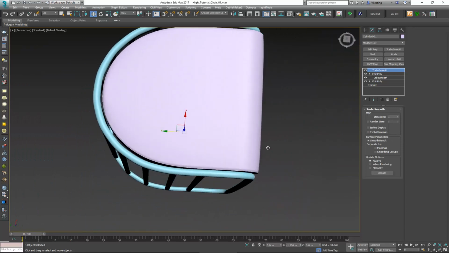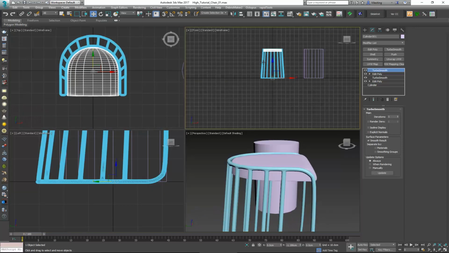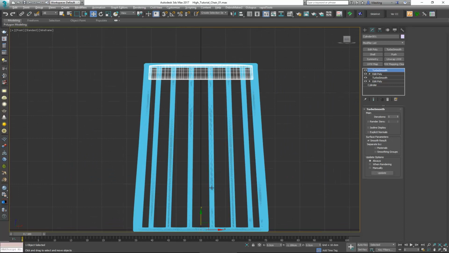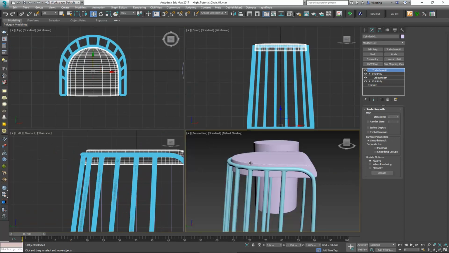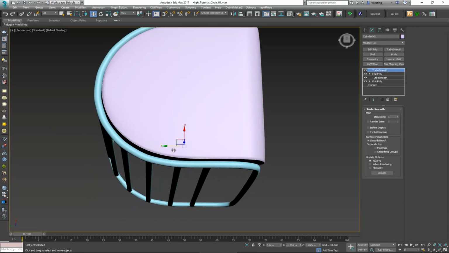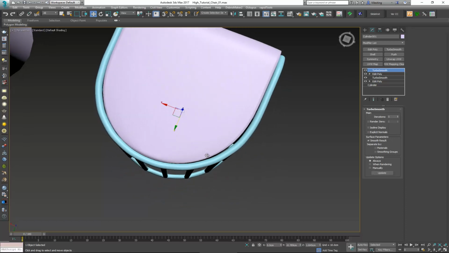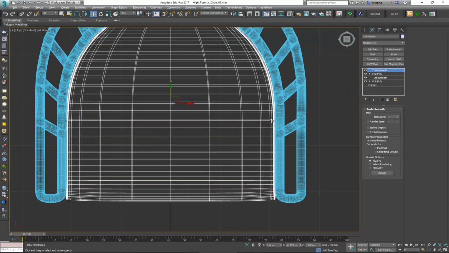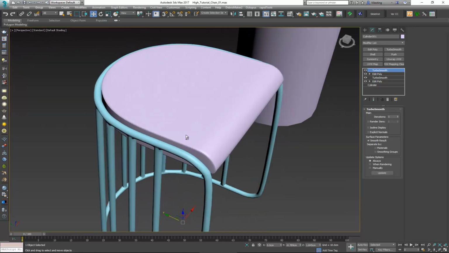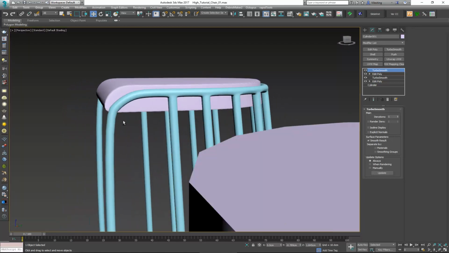All right, so as a seat, we can use this. Let's just put it in the right position. It needs to pop up a bit like this. Check the top. All right, no spacing, no problems whatsoever. Everything is fine, so we can use this.